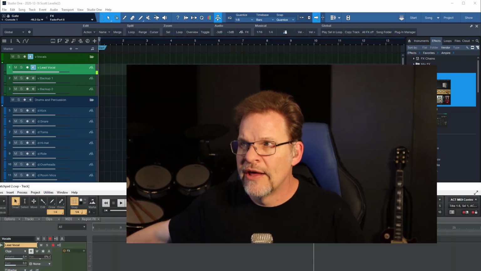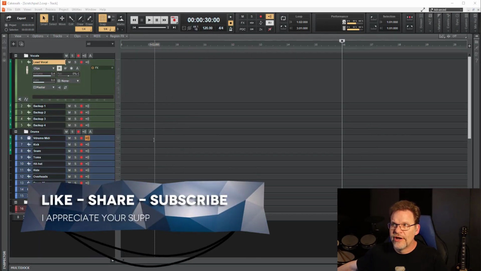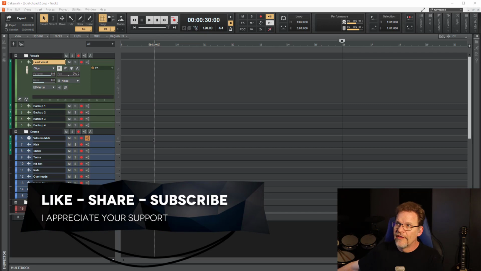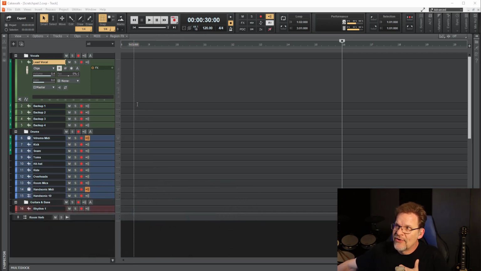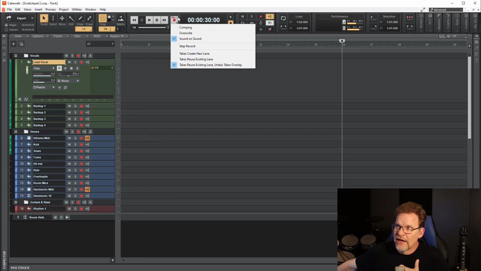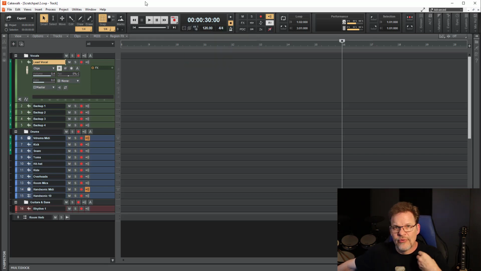So I'm going to bring Cakewalk up here on the screen, and you can see here is the Cakewalk interface. Sound-on-sound recording can be accessed by clicking and holding on the record button. Then you can see your different modes: comping, overwrite, and sound-on-sound. The main thing that's appealing about sound-on-sound is if you already have something recorded for a region and you start to record at the beginning of that, you can still hear what was underneath on the previous version of that recording, which gives you some context to do the new recording in. This is a function that Studio One does not have.